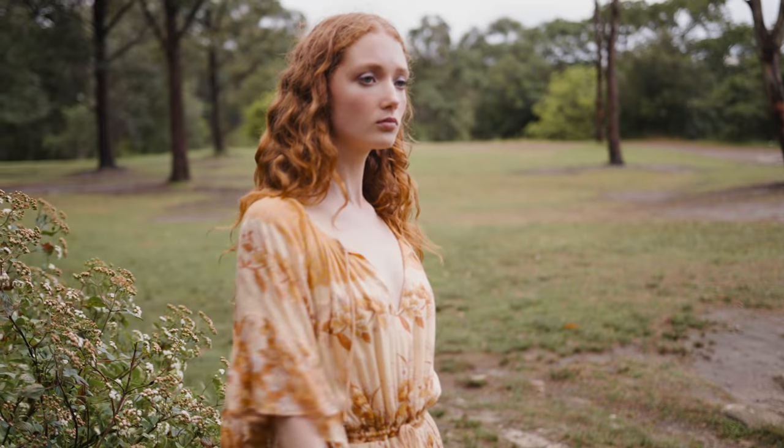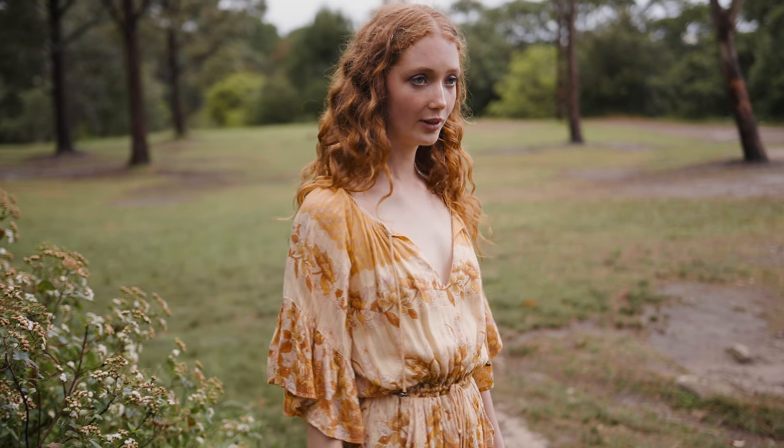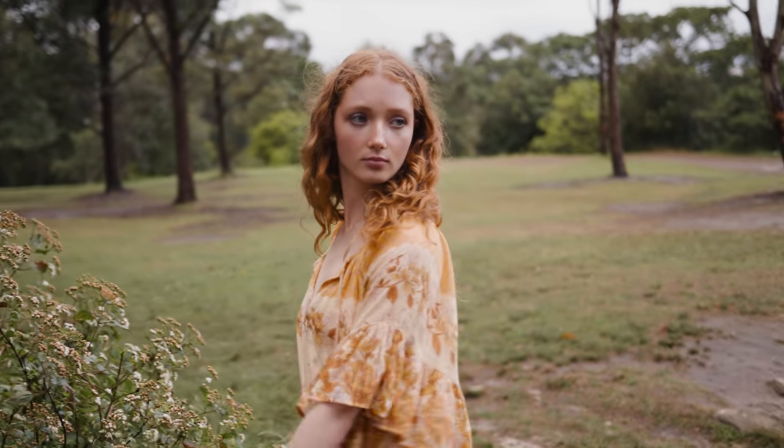I love that when you get just a little bit of wind under the sleeve as you're twisting it, it looks so good.